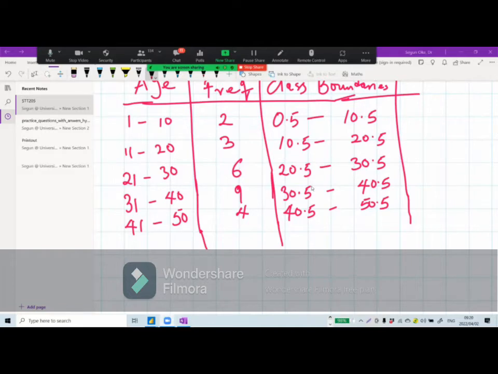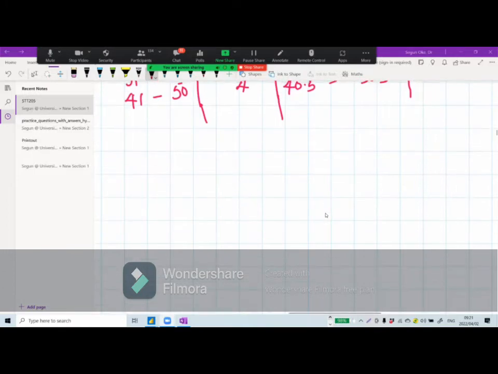The first thing you need to do when it comes to a histogram, you can write it down, is to analyze and draw the table. You have to draw the table, or let me use draw a label, not a table in this case.